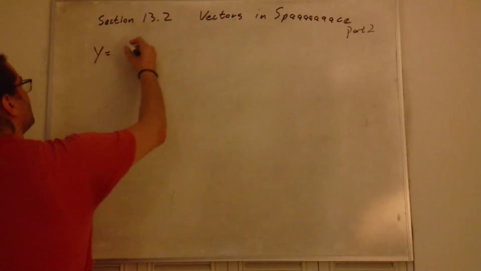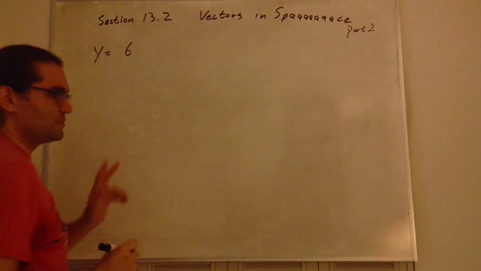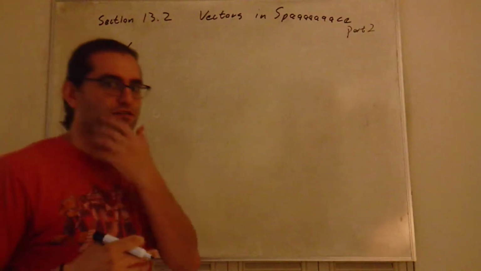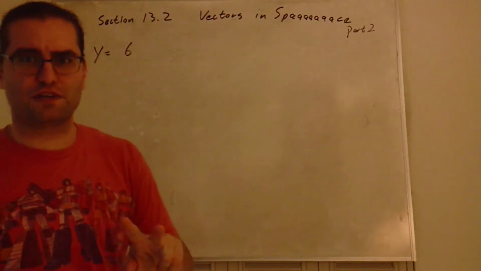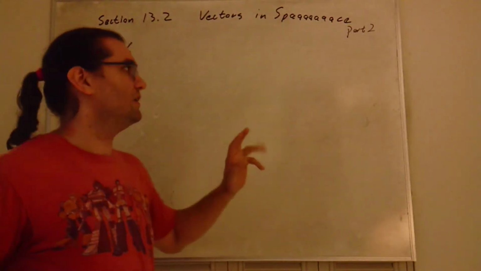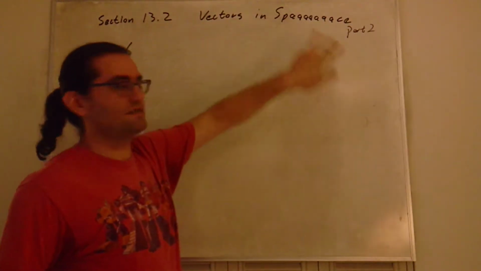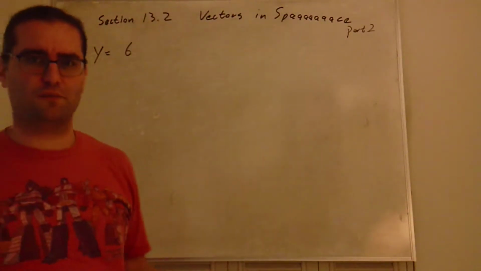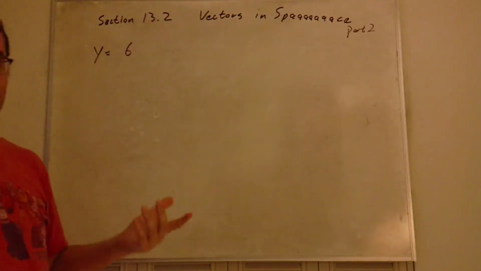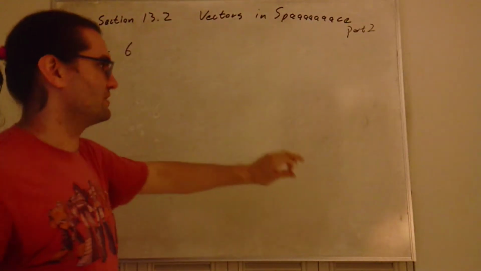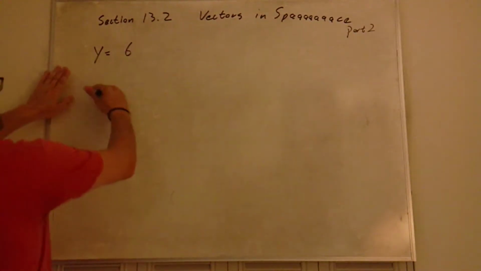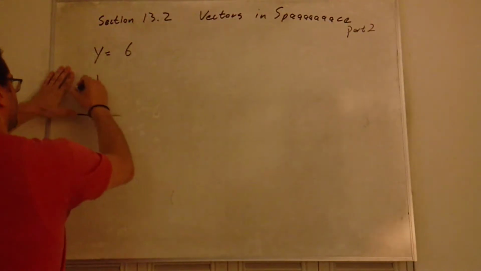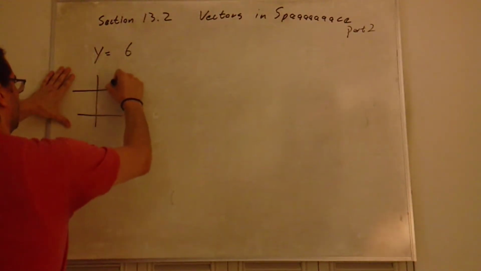So in 2 space being the xy plane, it's two-dimensional space. I'm going to call that 2 space a lot. So that's 2 space. This is 3 space. Theoretically, you could have 4, 5, 6 space. That's where you get hypercubes and stuff. But mostly, we're just going to deal with 3 space and compare that to what things look like in 2 space. In 2 space, a function like y equals 6 is a straight line at 6.